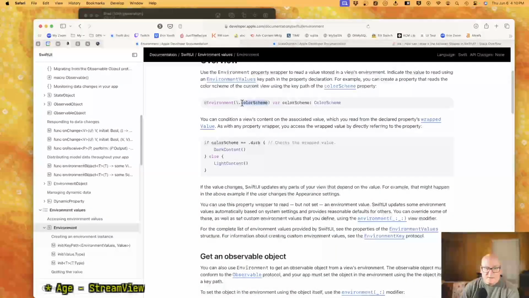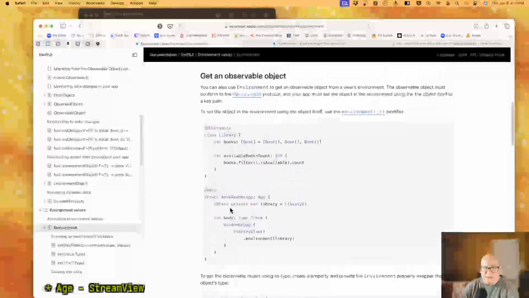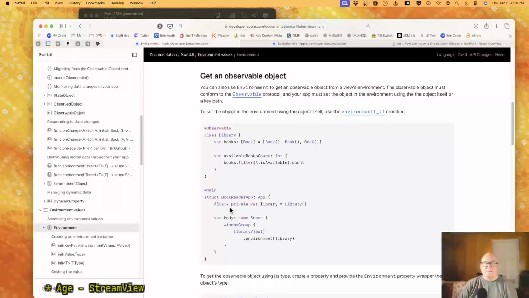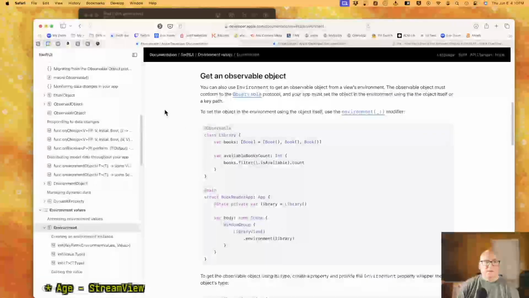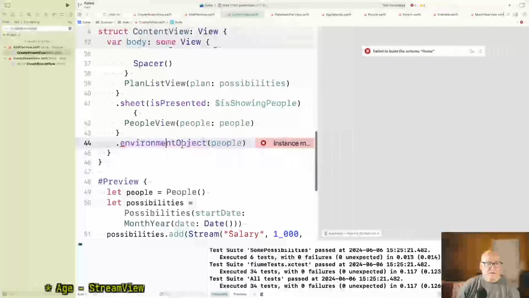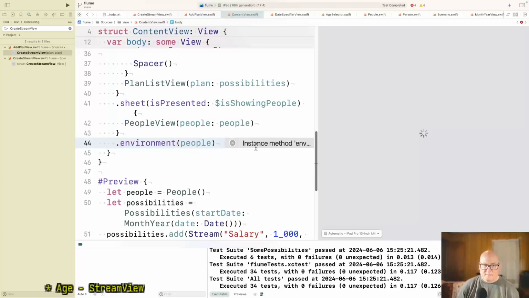That's a standard one with a key. It must conform. Okay, environment, library view with library. Well, that looks okay. Okay, so that guy's all right.